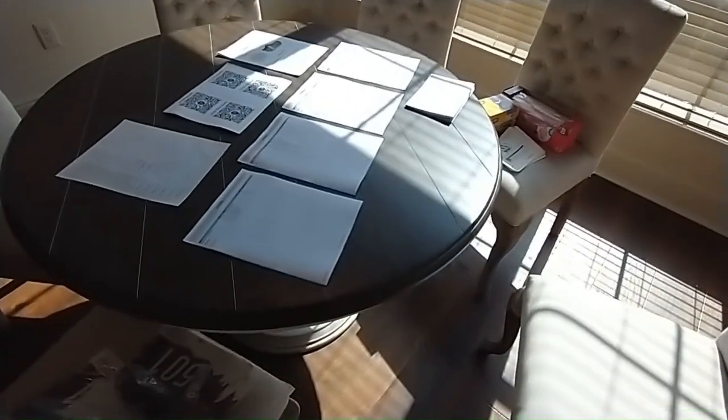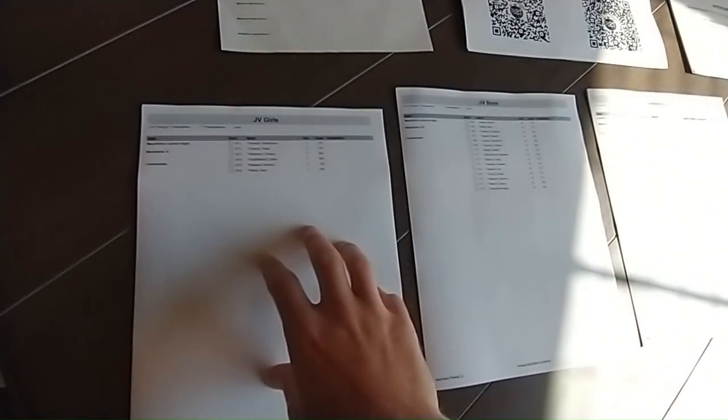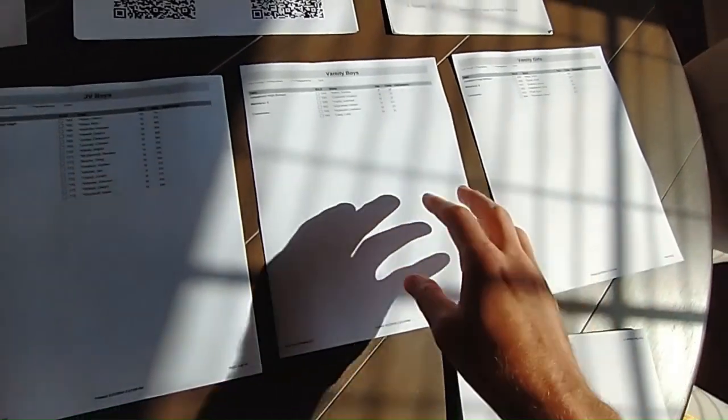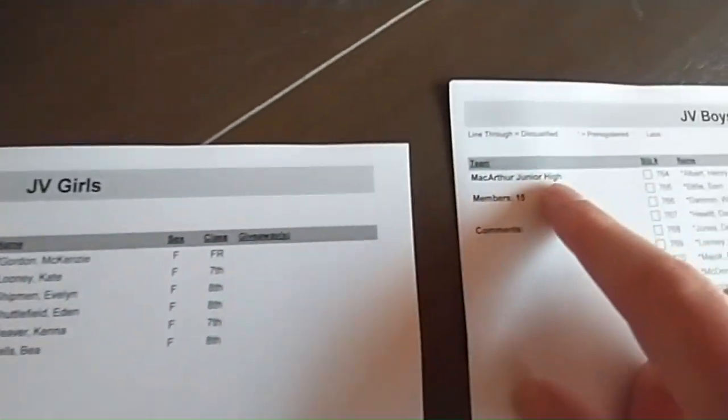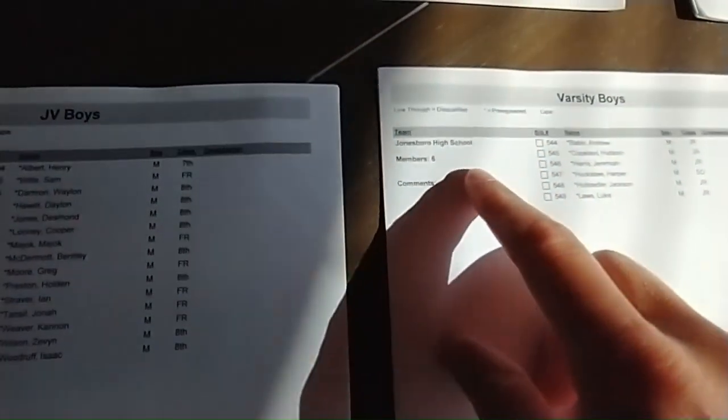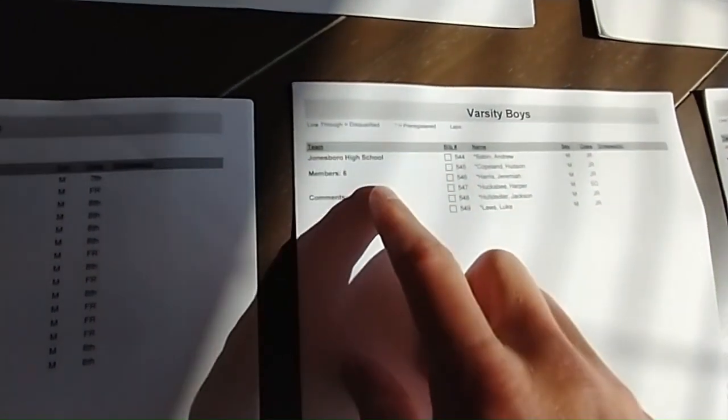Okay, so the next step in this process is I lay all the races out like this. You've got JV girls, JV boys, varsity girls, and it doesn't matter the order, of course. This is going to show the team name, MacArthur Junior High, MacArthur, and it looks like they don't have a varsity squad, so this goes to Jonesboro and Jonesboro.